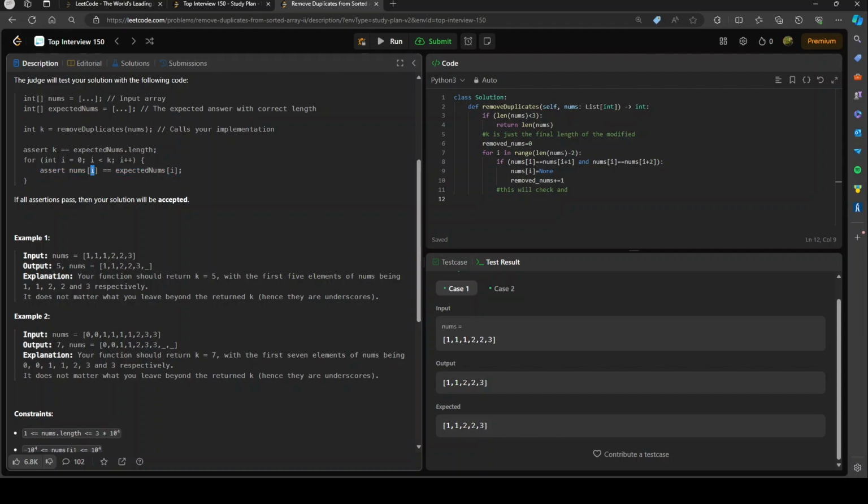None is not really a number, so we need to remove all the Nones. So I'm gonna go ahead and move all the Nones to the back of the array.